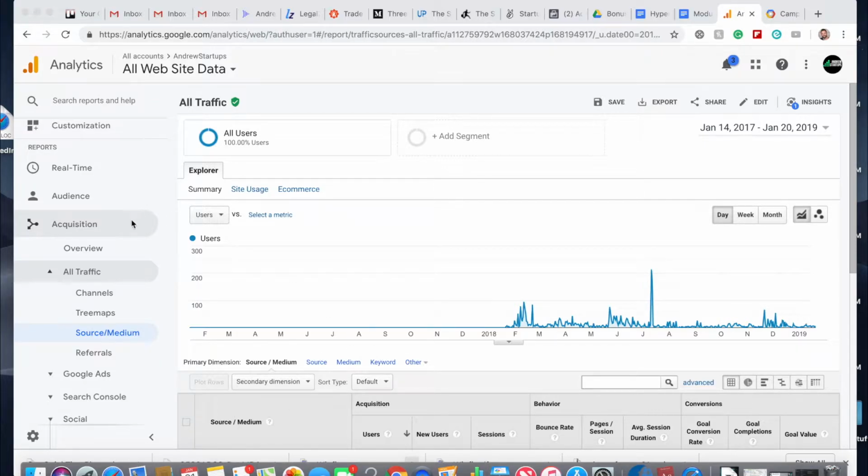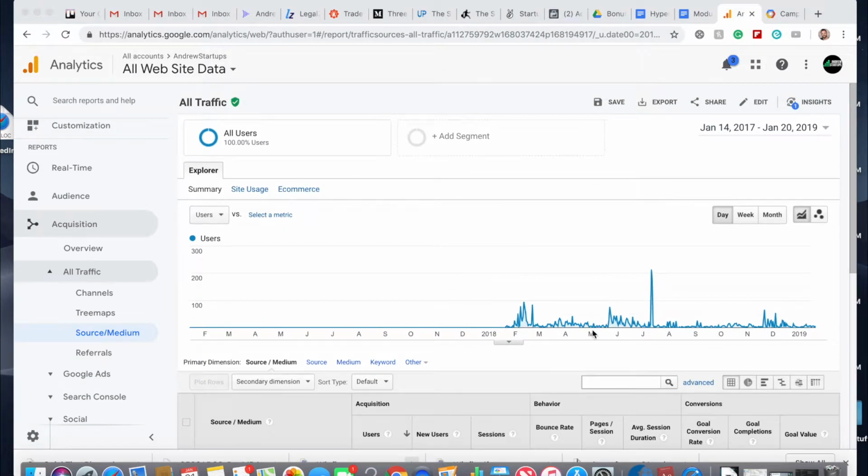So to start off with that, the first thing I want you to do is, obviously, if you haven't signed up with analytics, you're going to go to analytics.google.com and fill out the information. It's really quick. If you're the developer, you just basically paste some code on every page that you want to track, and the data starts coming through within 3 to 24 hours. If you have a developer, it gives you a really simple email interface, and you can send that to them, and boom. Then you'll get to a page like this.